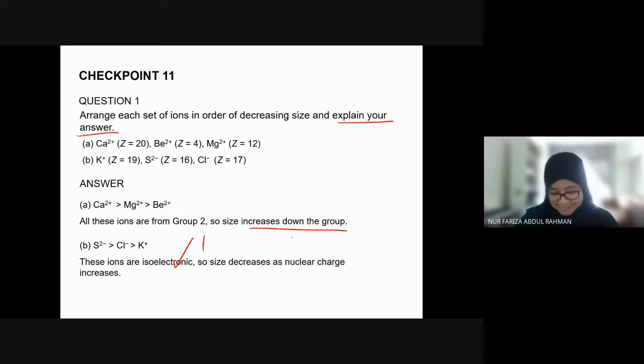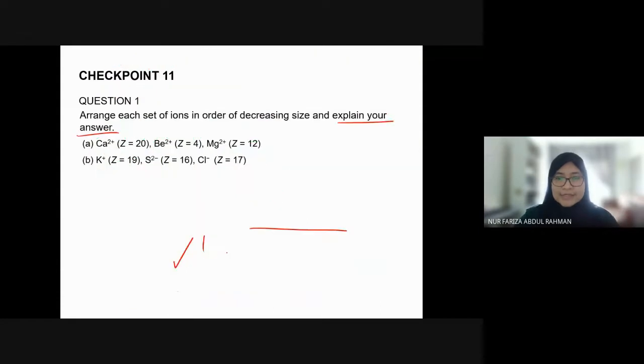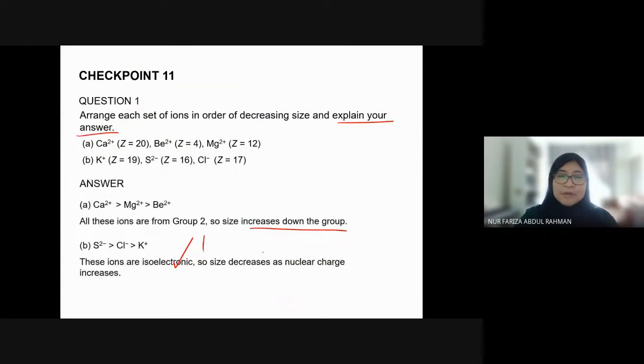So please, this is what I have mentioned here. You kena take note lah on the answer that need to be highlighted. Okay, so ini bukan jawapan yang kita cari. Tapi one good thing, walaupun dia tak bagi jawapan tu, you kena lebih prepared lah. Okay, you have to be aware that this is not the answer that we are looking for.